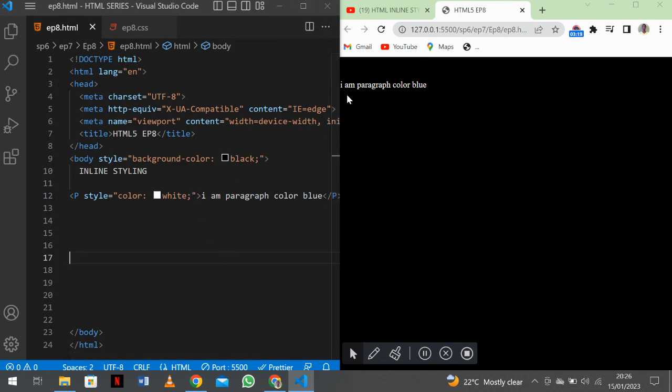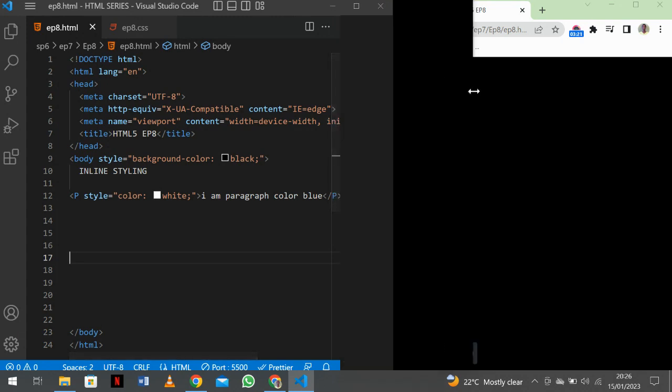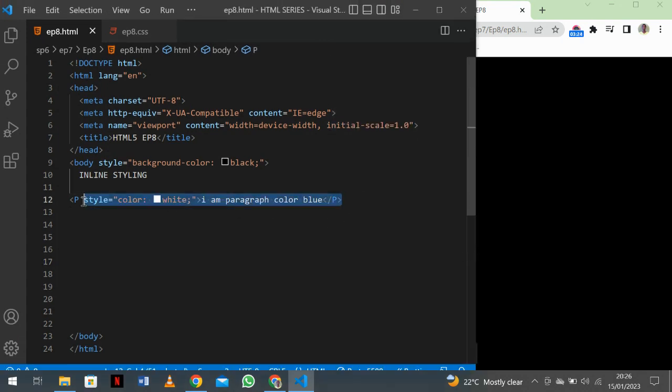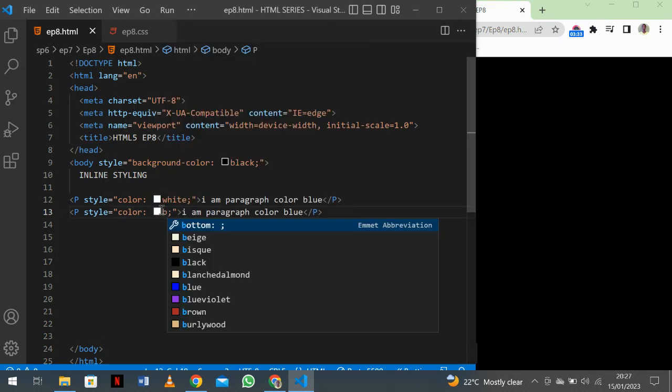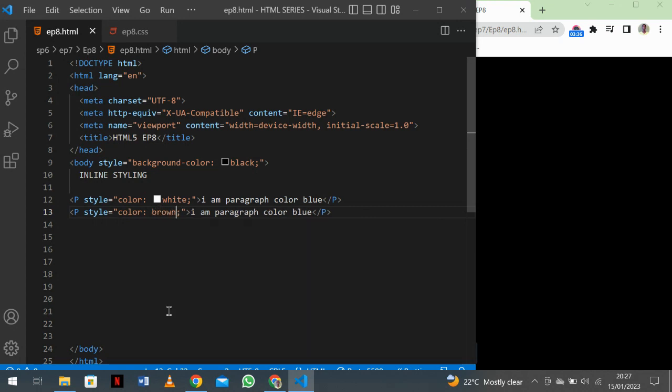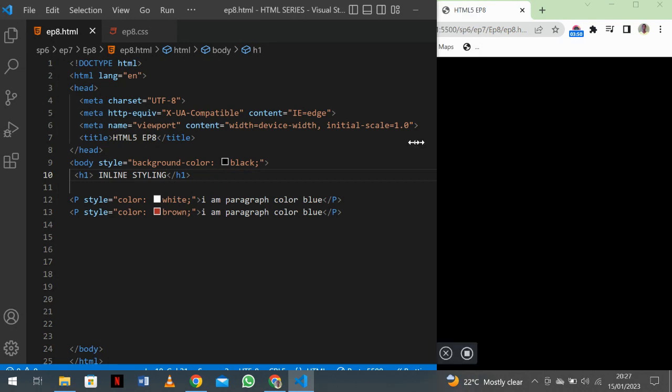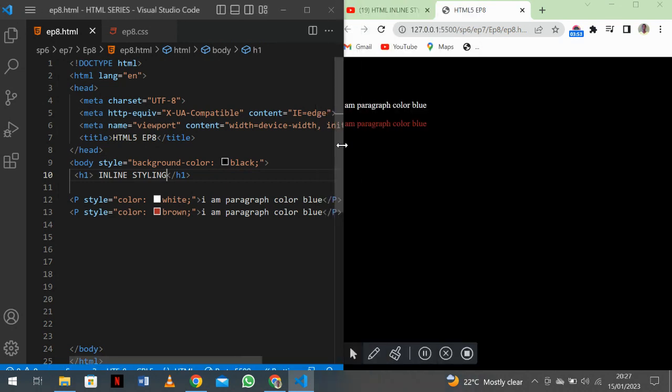So today I'm going to show you the internal styling. Let me keep this paragraph. Let me change color, let me use these colors, very simple. Now this I'm going to change to H1 and put a text inside there, and you can see.